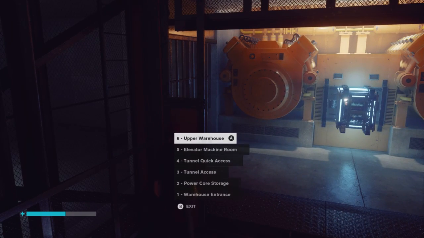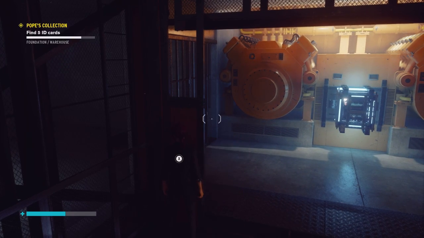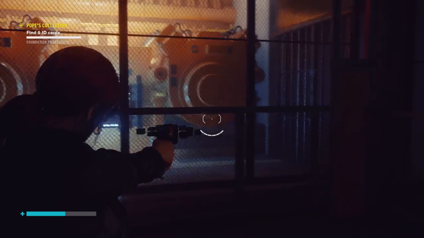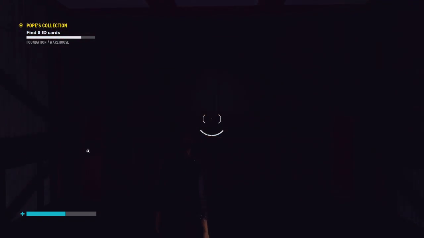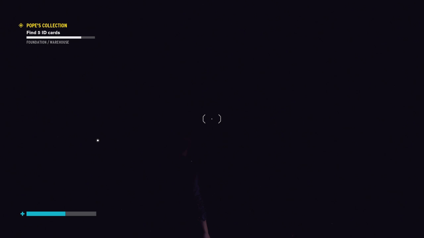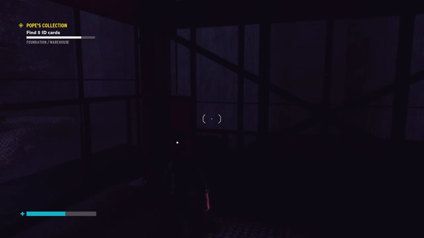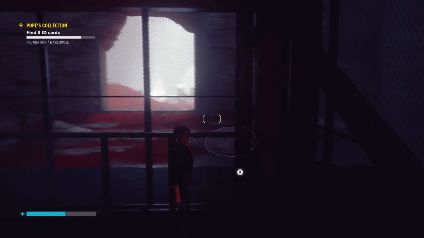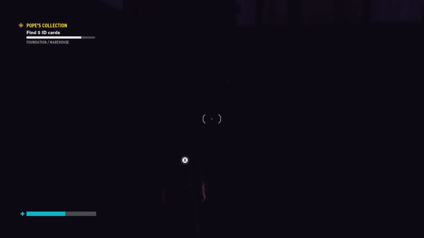Okay, I don't know what floor I'm on. Let's go to... All right, this is 5. Let's shoot some stuff on the way. It's only when you go up. All right, so that's left. Right. Behind. Okay, send me back down. I've got an idea.